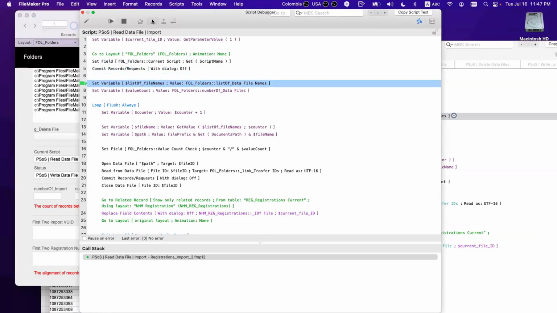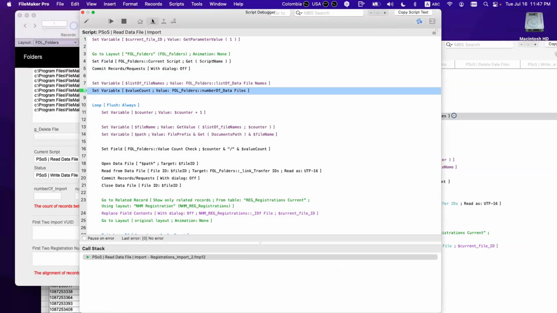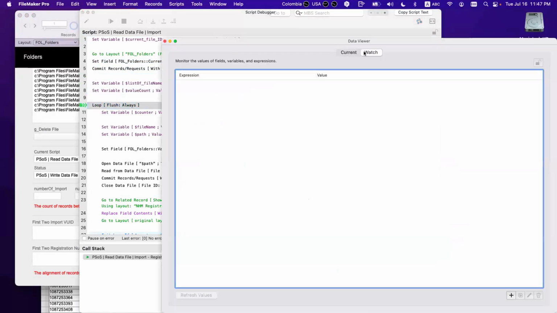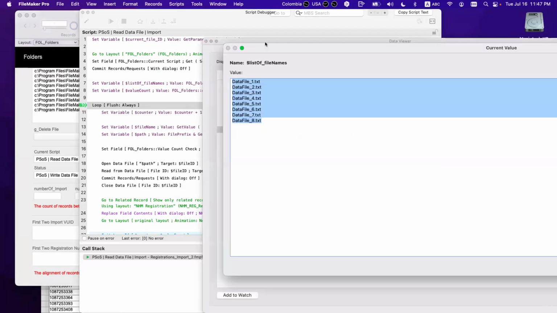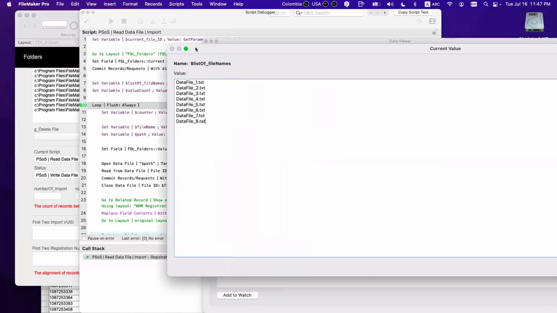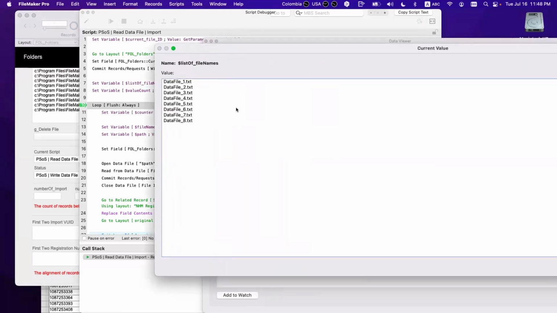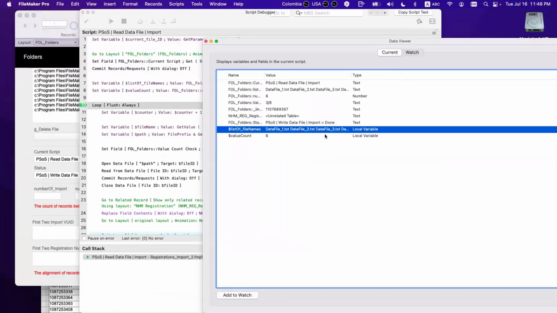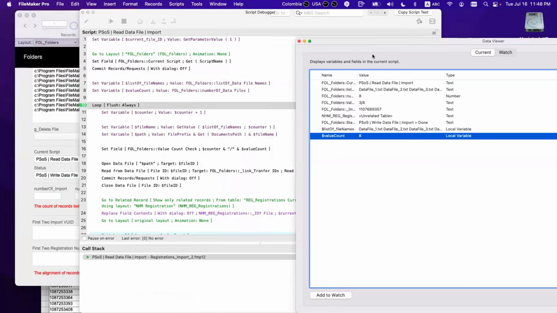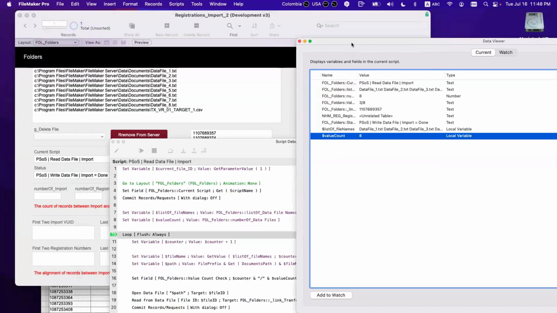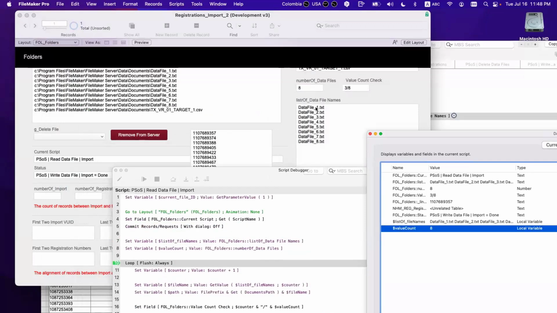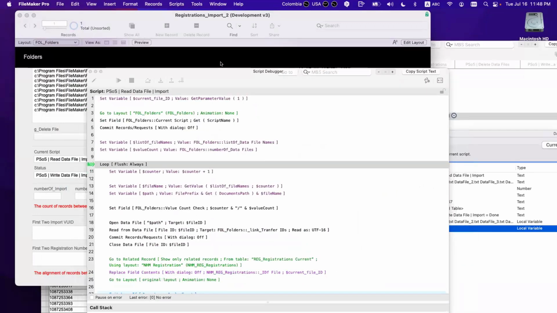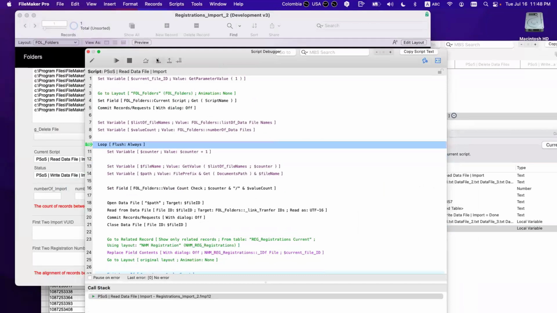I don't know why I have the spinning wheel, but okay. I'm setting the list of the names and the value count. So here I have a list of names, all my files that I created, and how many I have. So I have this information here, 8 files, and I have data 1, 2, 3, 4. Now that I have this list, I can start a loop.